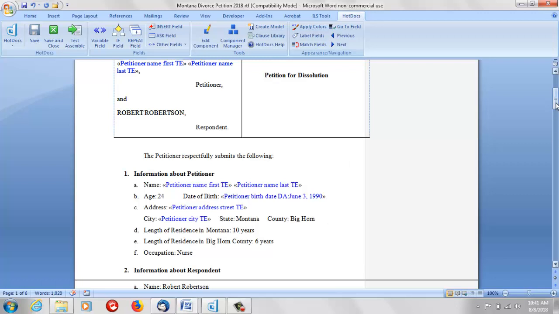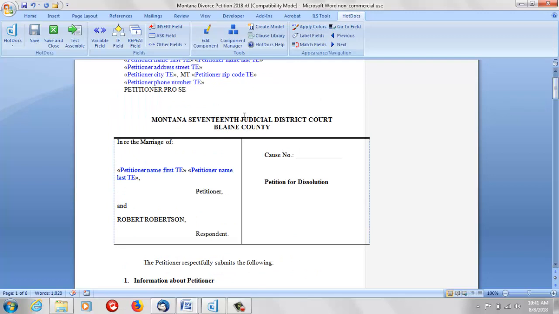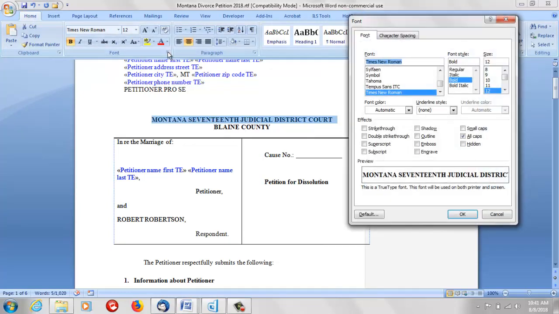One other example is a number variable. So we have up here the judicial district, and I believe we should be careful here. If you look at your underlying Word document, you may notice that it's set to all caps. This is a trap for the unwary.